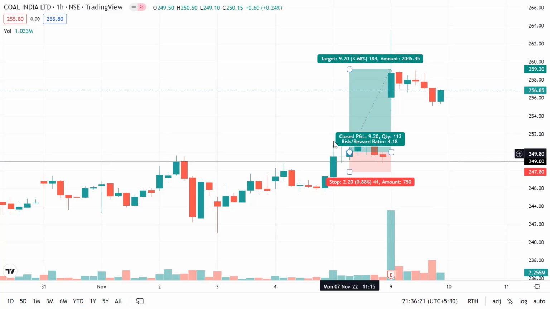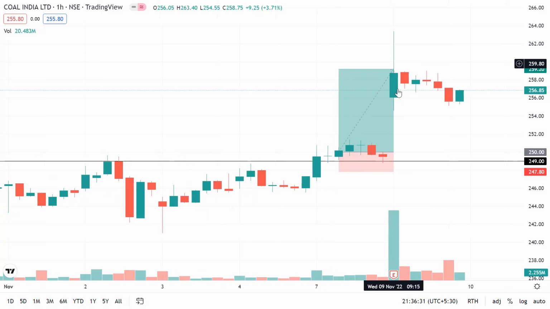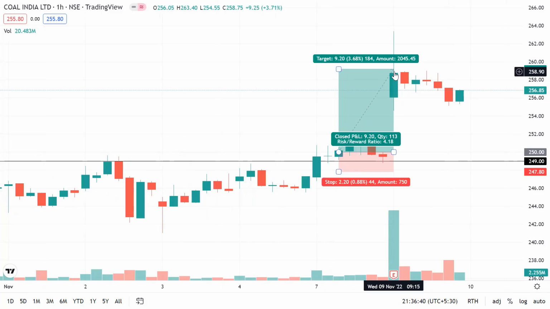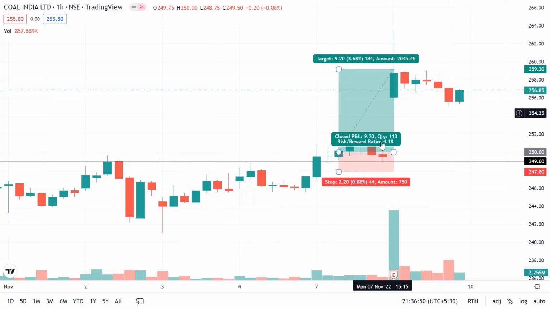So this is how I took the entry. I took the entry on this candle, and for this day there was no big movement, so I just held the trade. And on the next day, as you can see, this is the morning candle, today's morning candle. Just on the first candle there was a big gap up, and it got my target hit, and I was out of the trade automatically. So I didn't hold the trade for any of these candles. I was out of the trade on the first candle itself. Now the risk reward ratio, as you can see, is 4.1, like 4.2 you can say. So this is the highest until now in my trading career.